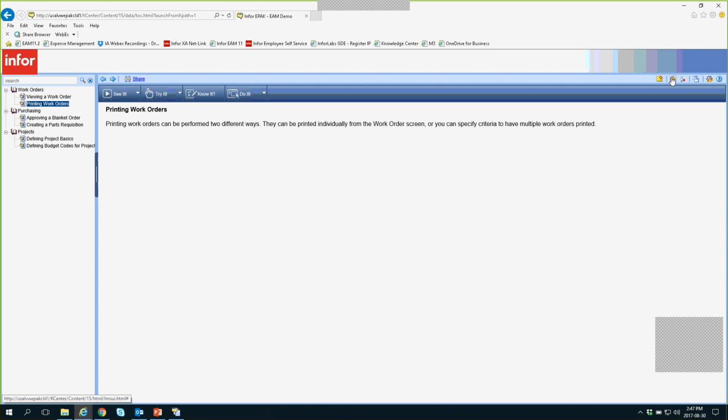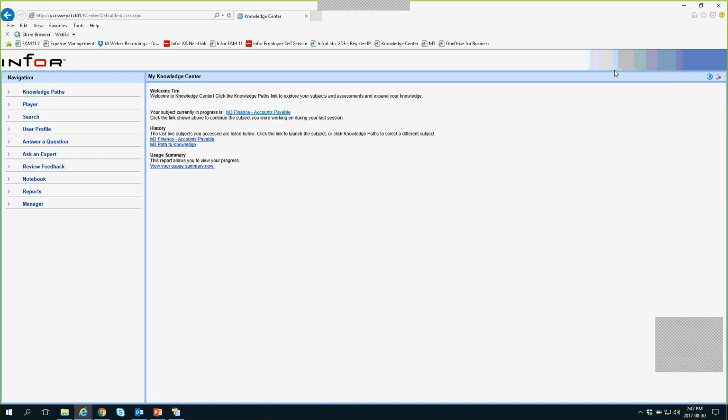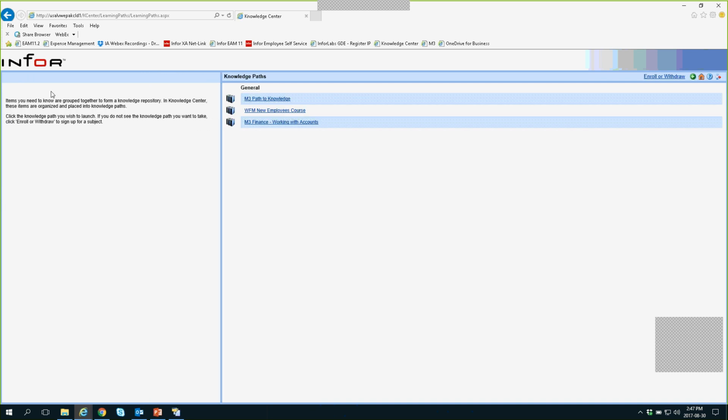And if I go back to the main screen of the Knowledge Center, so remember I accessed that player outline by hitting the player link. The Knowledge Path option, this is where you would create, as an administrator, a courseware or curriculum for your employees, and then you would enroll employees in those courses. So it's essentially like they're kind of going to EAM college when they have to view specific procedures in order to complete the necessary learning that was required of them.